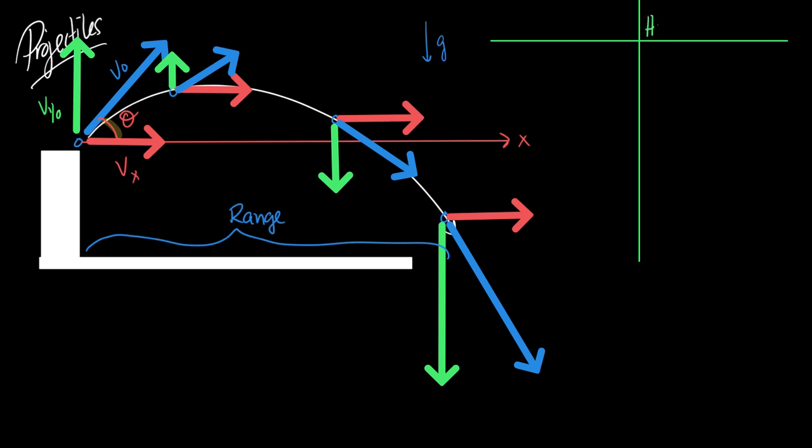I want you to recognize that there's going to be a horizontal portion of your problem and a vertical portion of your problem. And every time you start one of these problems, I want you to consider that the vertical portion of the problem is going to have all the variables you've come to associate with accelerated motion. I'm just categorizing them now for the y direction. So instead of delta x, I have delta y, because we're talking about up and down. Instead of v naught, vy naught. Instead of v, vy. So all your motion equations, they're right there.